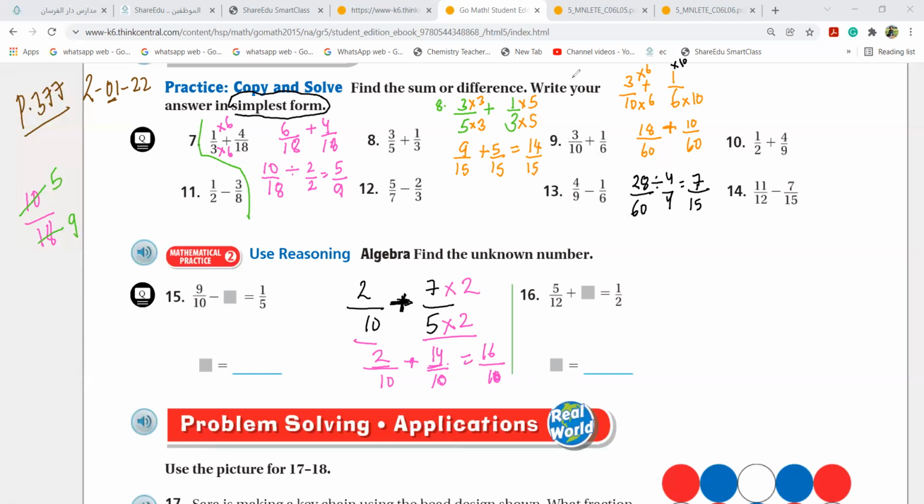Done, girls? Okay. For 15 and 16 put a cross mark, we are not doing them. Yes, Lean? Can I screenshot this? Sure. You did not write? No, I wrote, but there are some things I didn't write because there is no space. But I am telling you that you need to do it in the copybook, okay? Do it later in the copybook. Okay, you can screenshot it. Please don't remove it, I'm writing.